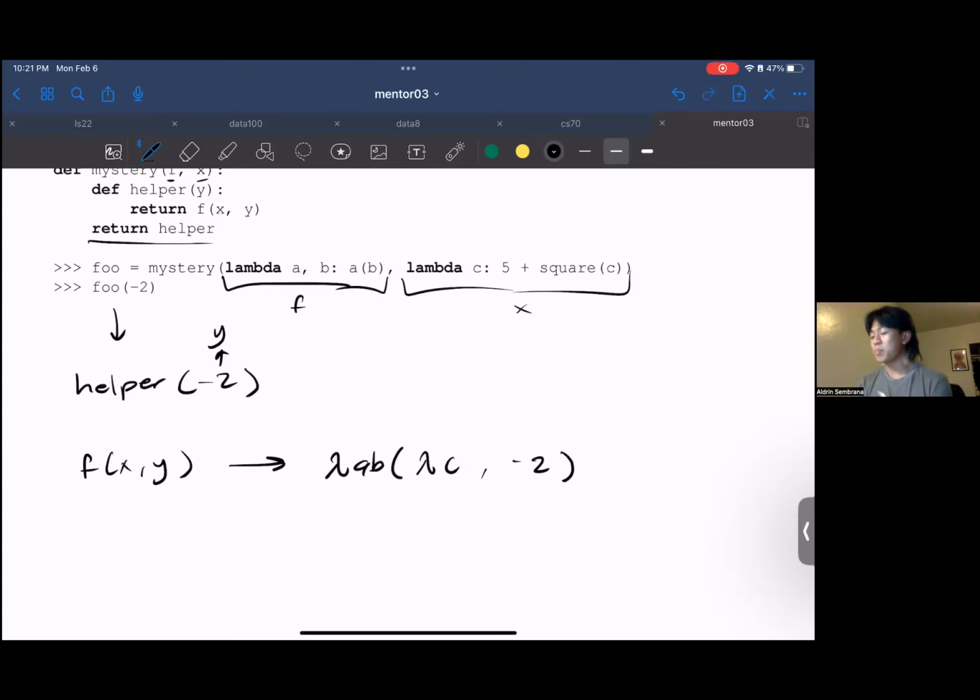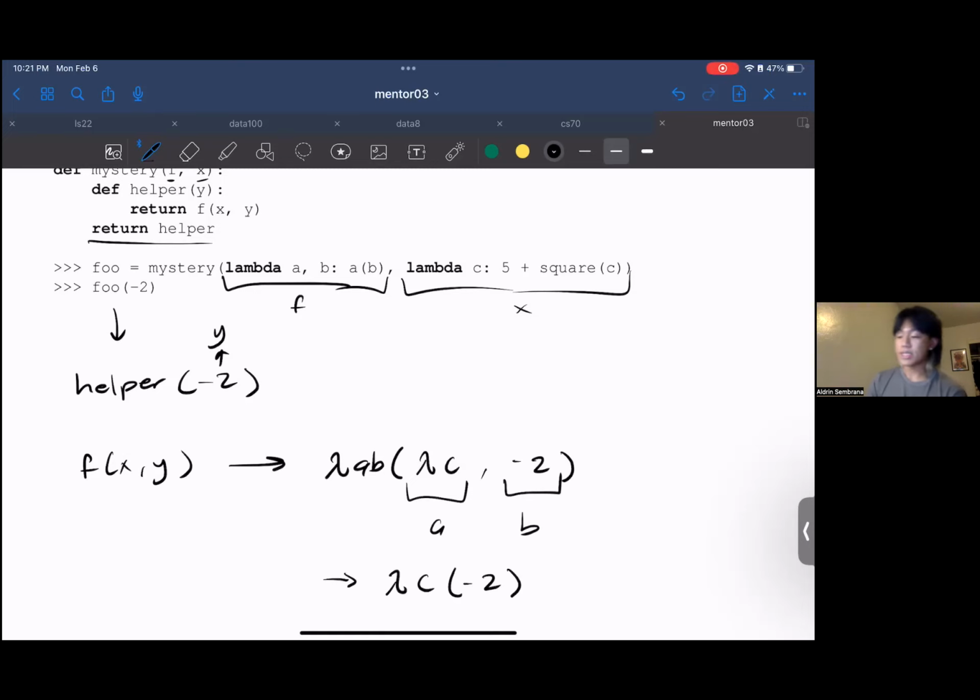Lambda a b takes in 2 arguments. So this c right here is going to be treated as a, lambda c, and this -2 is going to be treated as b. What ends up happening is that we apply a to b, and that would look like c, which takes in -2.